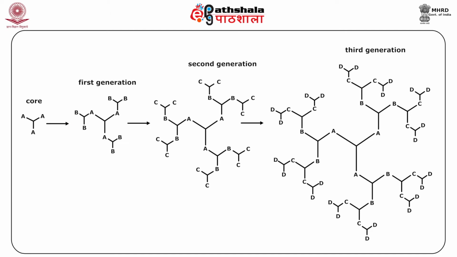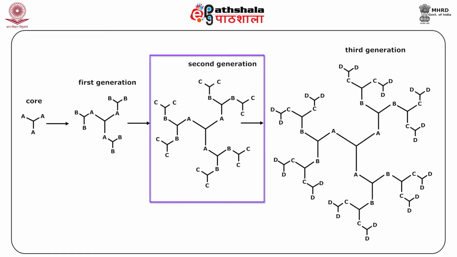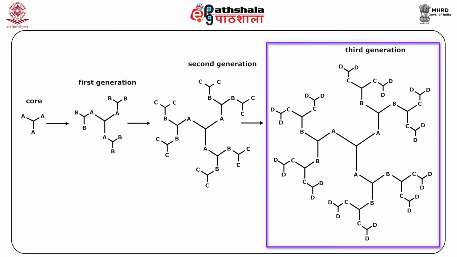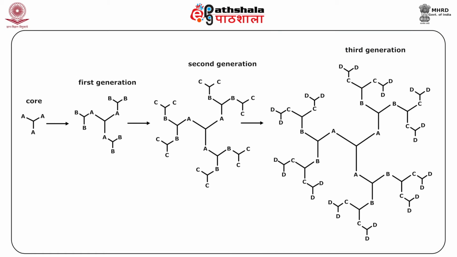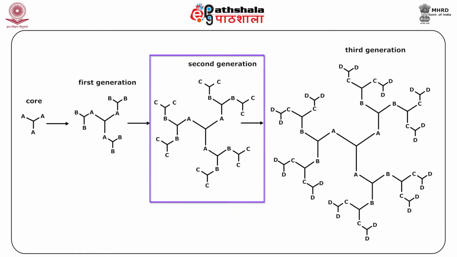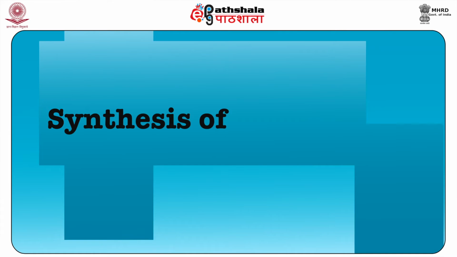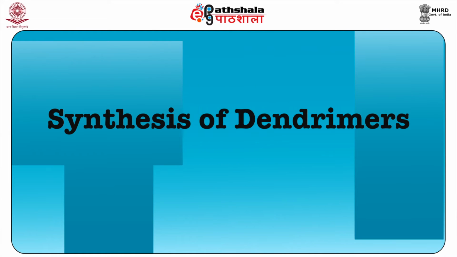If a second monomer unit is attached with the functional group of the first generation material, a much larger and highly branched dendrimer is formed. This is the second generation dendrimer. A well-defined three-dimensional polymeric dendrimer can be built by this iterative process. Now, you can see the build-up of generations of a particular dendrimer, the first generation as well as the second generation. Now, let us come down to the topic of synthesis of dendrimers.